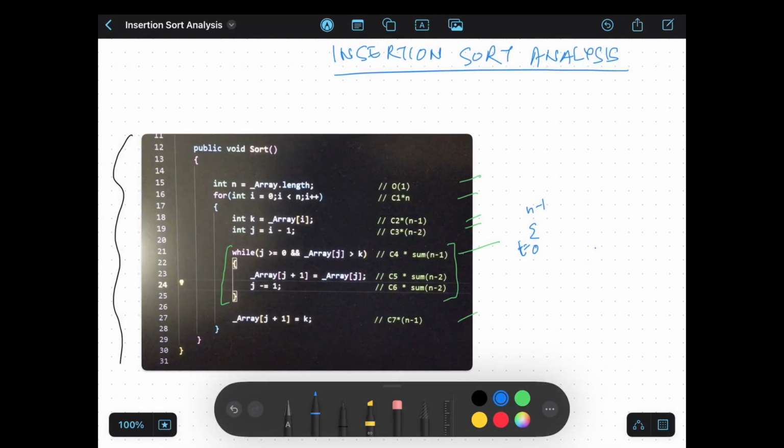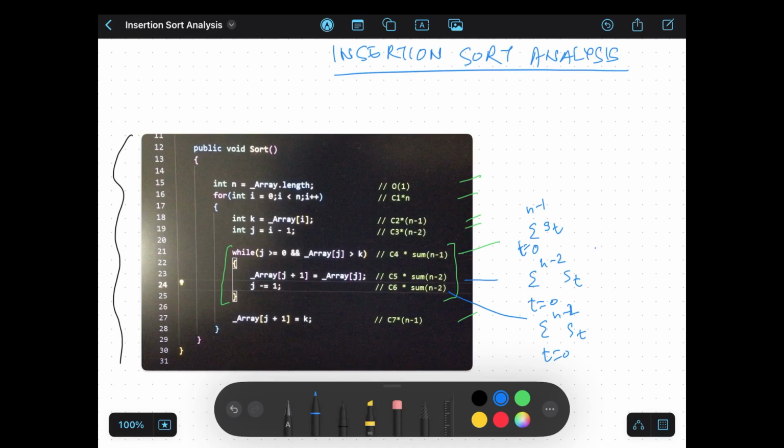right? And let's say I'm going to take it sum of t, right? This will be t is equal to 0, n minus 2 t, and this will be summation of t is equal to 0, n minus 2 of t.